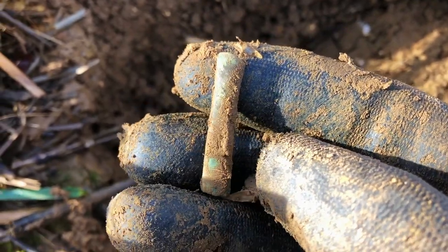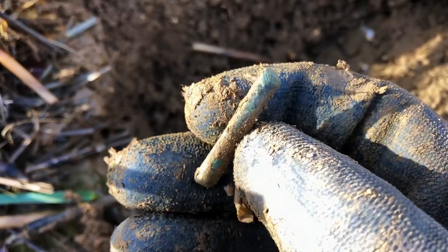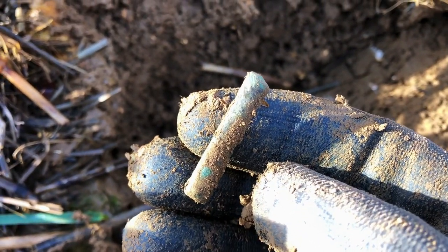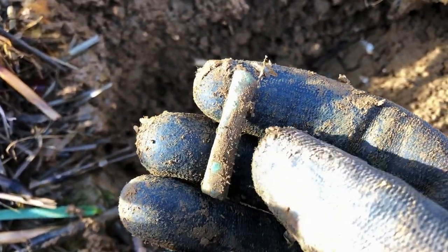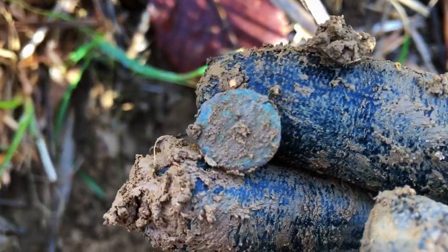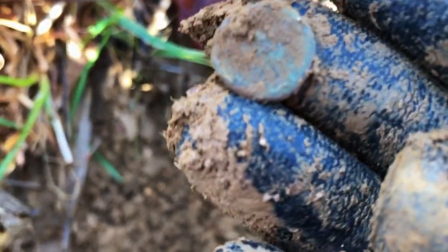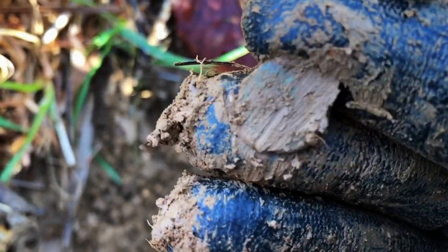Ah, possibly a little bit of bronze here. And we know what happened last time I found a little bit of bronze, don't we? It was only a little bit of bronze like this, and it ended in a huge 4,000 year old hoard. It was literally a small piece like this, and I just stayed in that area. I think that this could be a Roman, because I could just make out something there. Again, I'm just pushing mud around because the mud is extra sticky.